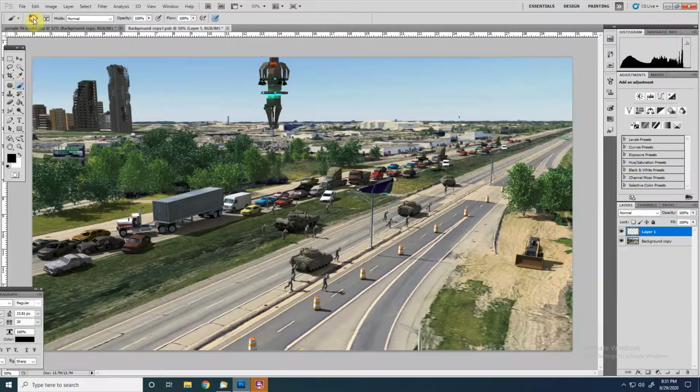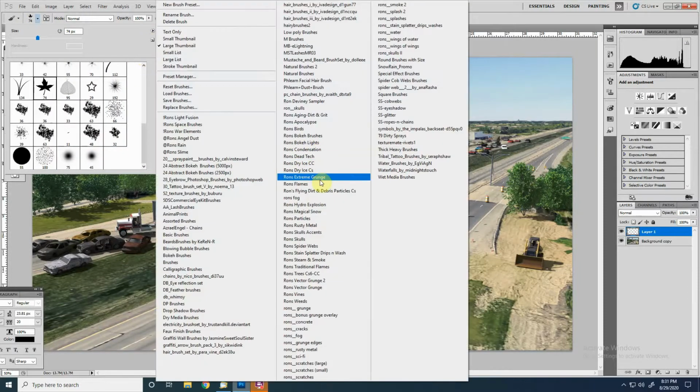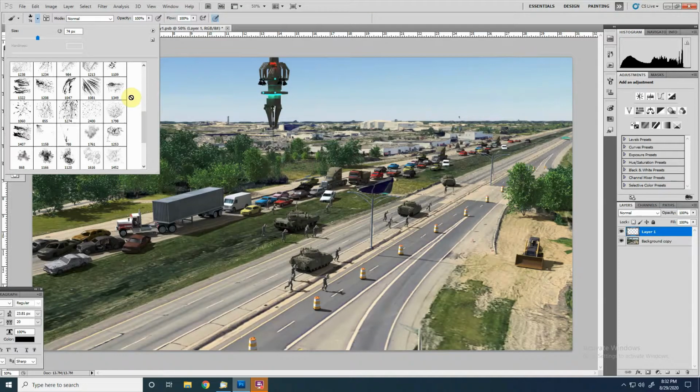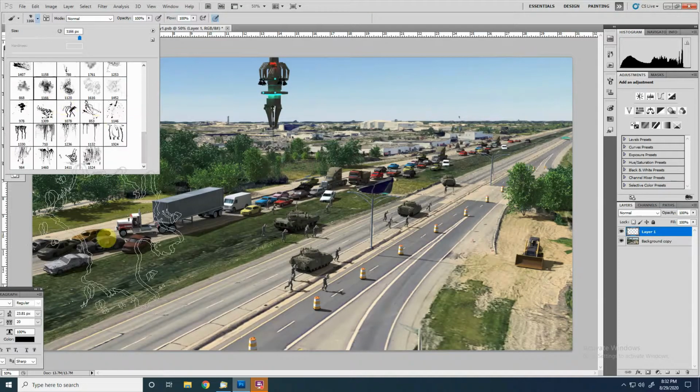So let's get in here, let's check out my brushes and see what's something decent. I do want steam and smoke, but I'll have it across the horizon and on the buildings, and maybe add a little bit on these cars. I don't know if I want any flames, or at least a flame brush, because then I'll have to do more work to color them, where I can just open up a package I have that has flame and actual smoke from fires. I'm trying to think what I have that would, I don't know, maybe a splatter would be a good one for the ground.